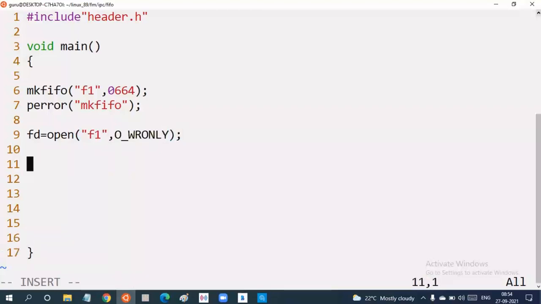After that, perror open. Otherwise, if fd is less than 0, then perror, no need to proceed further. Return.